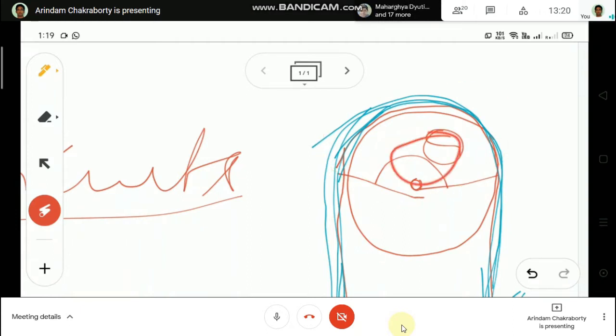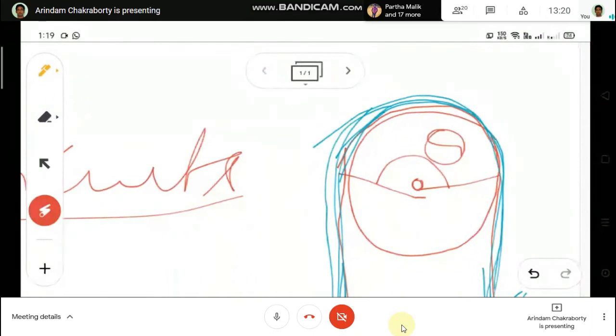So theta can be 180. Theta can also be 360. Let me tell you, theta can be 360. At that time the belt will be wrapped completely around the pulley. That happens in a few scenarios. So theta can be anything. Theta is nothing but the contact angle between the pulley and the belt.